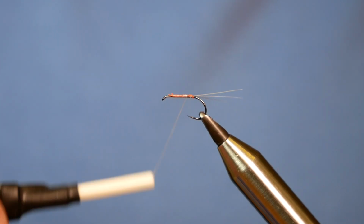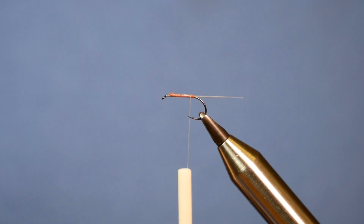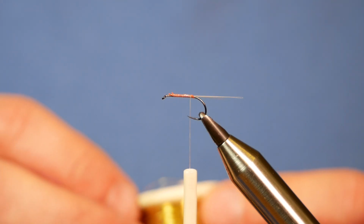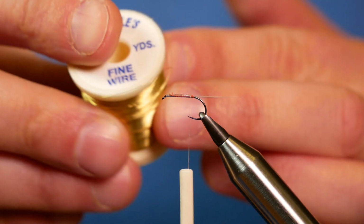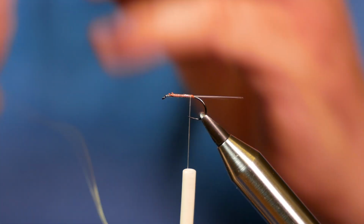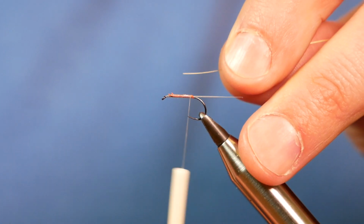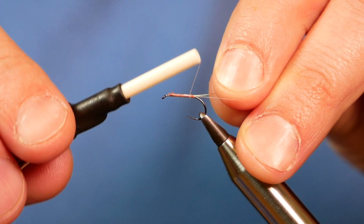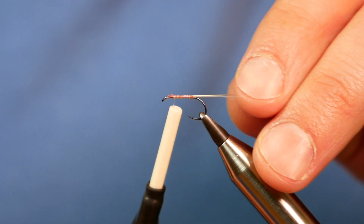So I'm going to come back now to the end of the fly, and I'm going to put a little rib on this. Now a lot of people don't bother with ribs, but I quite like it. So I'm going to use the Danville's fine wire. It's a gold rib. It's very, very thin. I've already got a little piece ready to tie in here, and I'm going to just capture that in at the back end here. A few wraps.